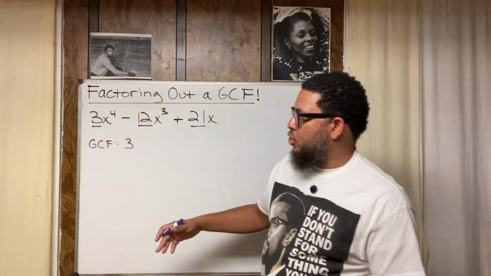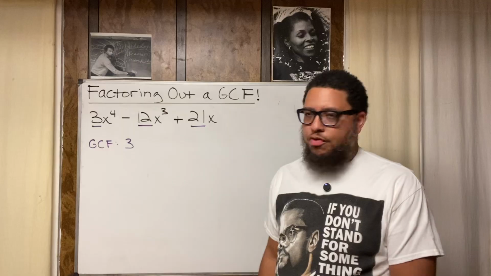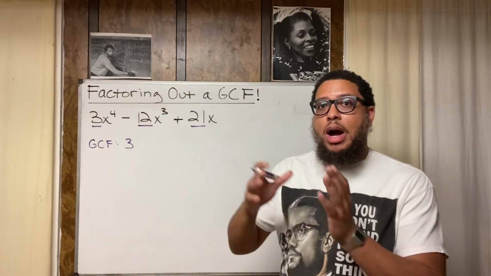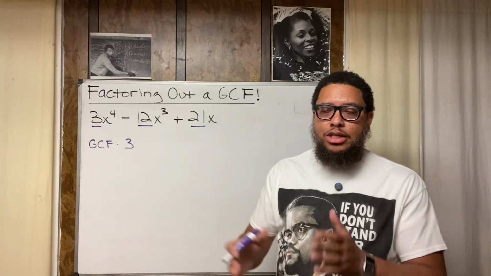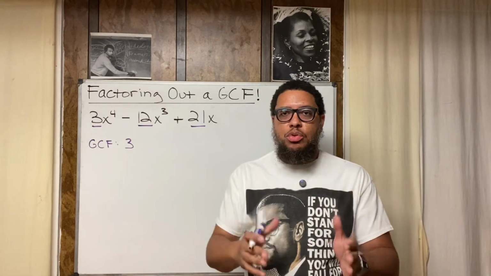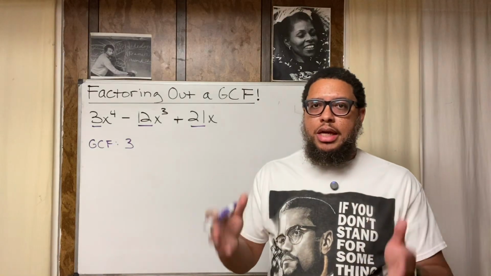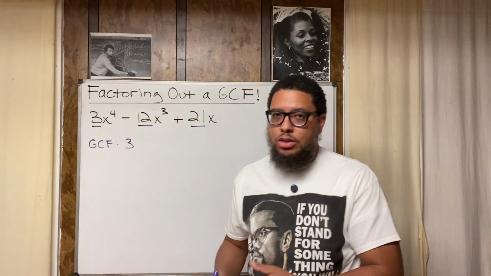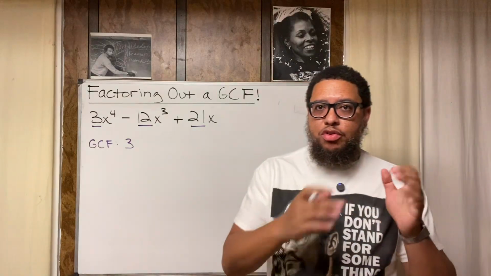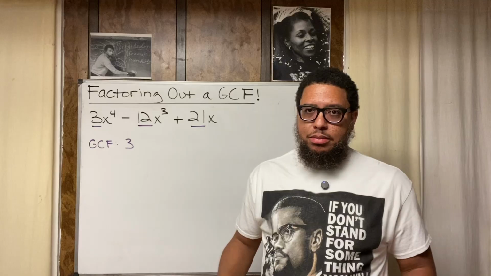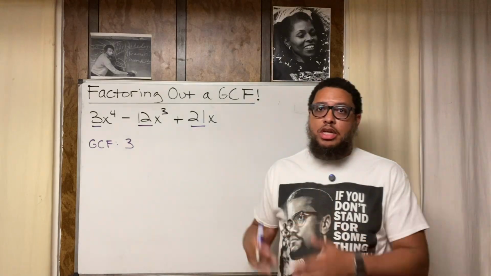So don't go thinking that 12 is the greatest common factor. No, 4 is not. Also, go to that playlist, because on that playlist, I show you the difference between factors and multiples. That's what confuses a lot of children. They don't understand fundamentally the difference between a factor and a multiple, so they get confused. They confuse a GCF with an LCM. That's a problem. We don't want that. So go to that playlist.